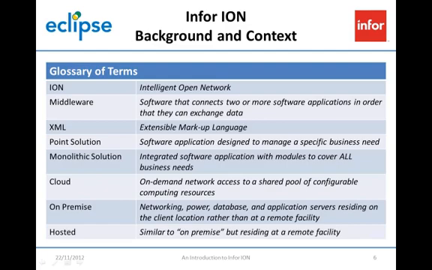And then the last three: when we talk about ION and integration, we're talking about cloud, on-premise, and hosted solutions. ION would work with a combination of all of those three. They're not the only three types of deployments that you can have; there are mixes within those three as well. So you could have a hosted or a cloud or an on-premise type solution where you've got your own private cloud. Okay.